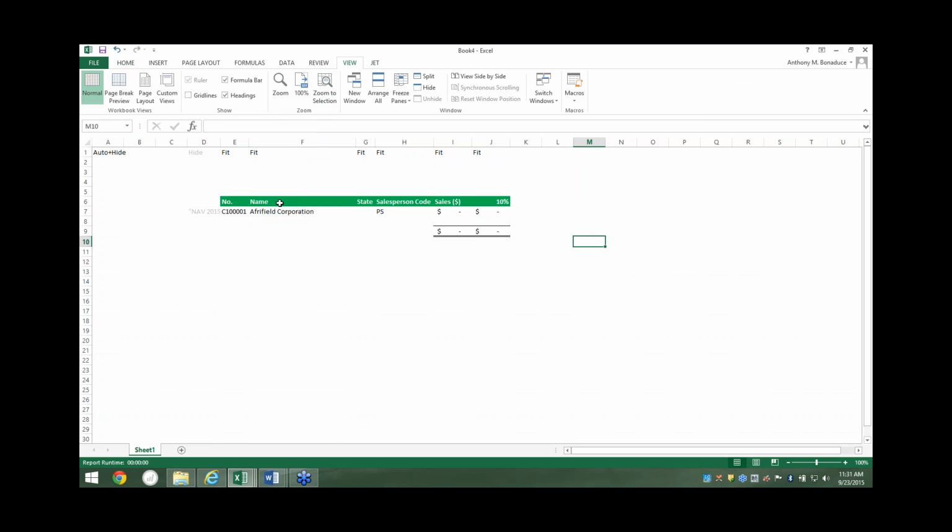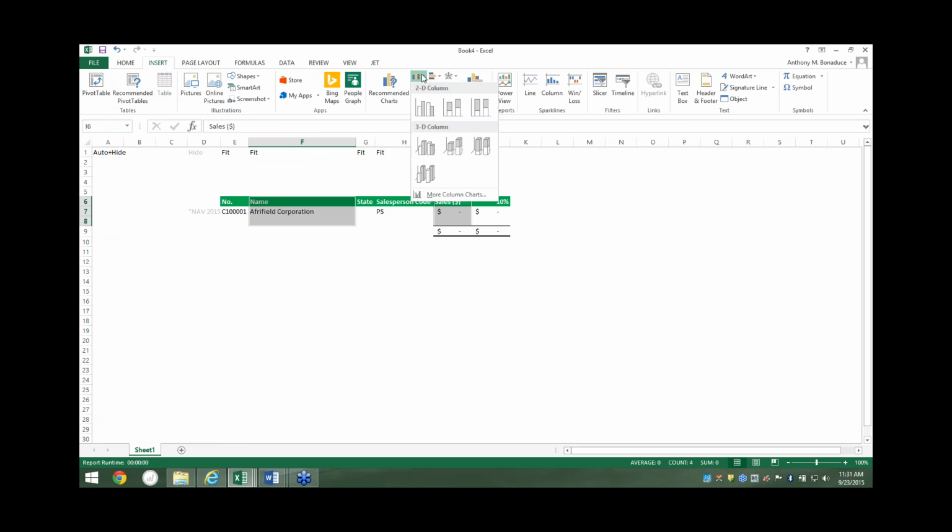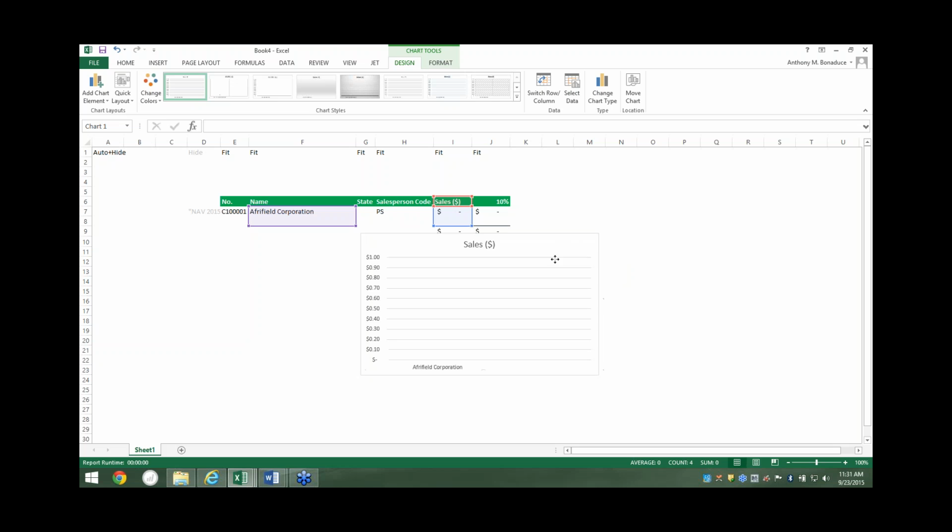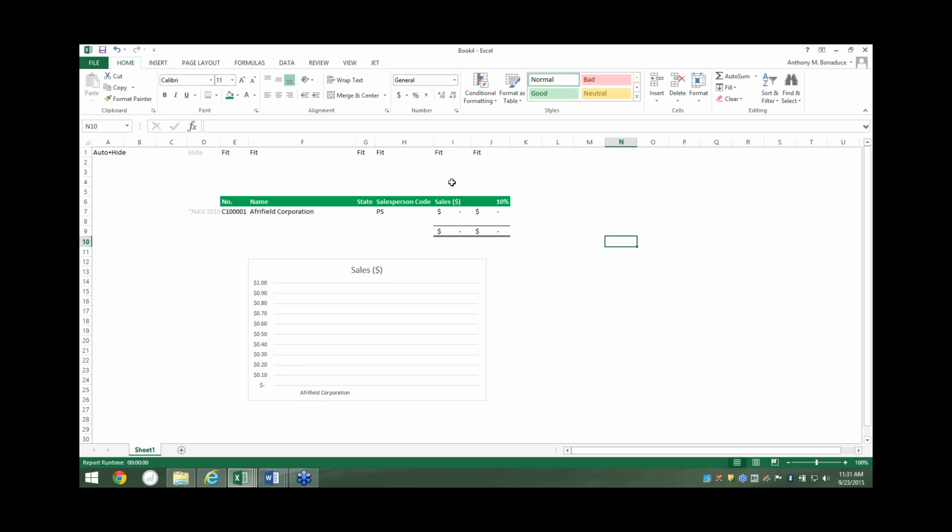I'm going to add some sort of a visual. So let's just grab maybe the customer name, and let's grab the sales associated. Let's insert a visual. So maybe we'll do like a column chart for this one. Set that down here at the bottom. And then I'm going to add some filters, like I said, because I don't want all this information. I want to kind of narrow the range we're looking at.